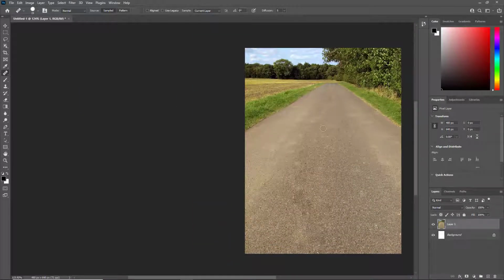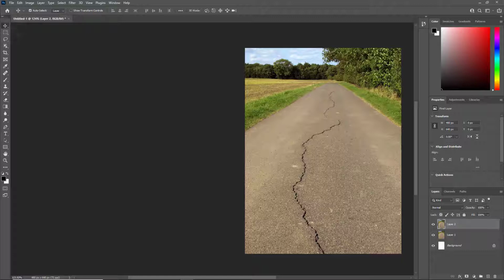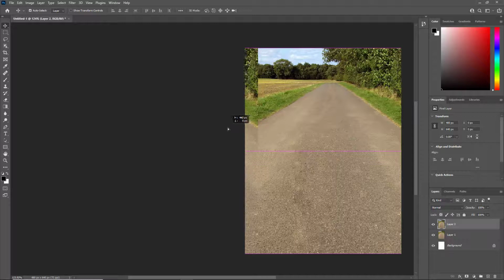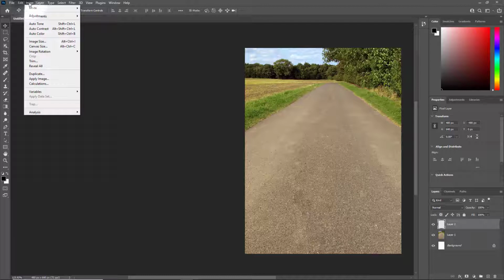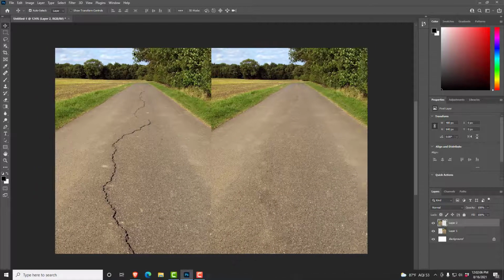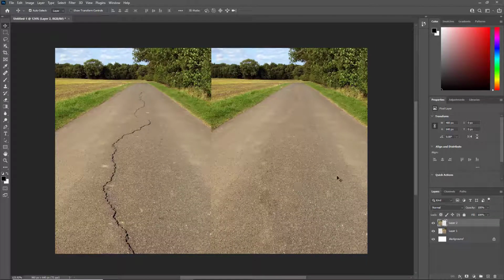Once I have my image the way I want it, I'm going to paste another copy on top. And I'm going to go to my Move tool, and I'm actually going to move that directly to the side until it snaps right on the edge. And then I'm going to go to Image, Reveal All, and that will resize your picture to cover both images. So anything that you have on the screen. So now I can see both a before and an after picture. That way when I turn it in, my teacher can see that I actually did something to this.